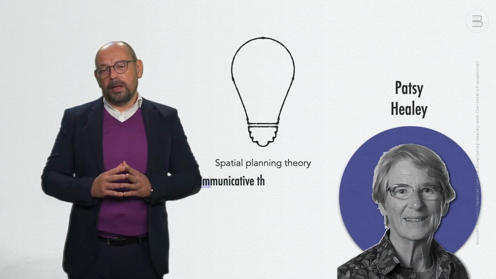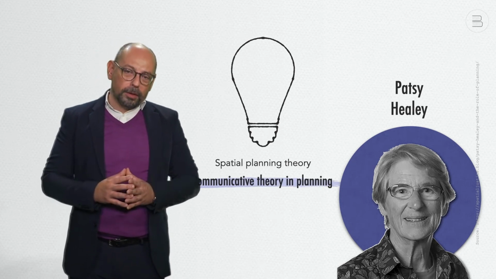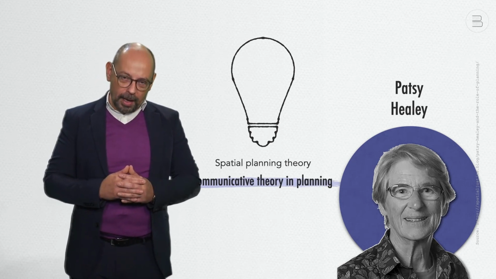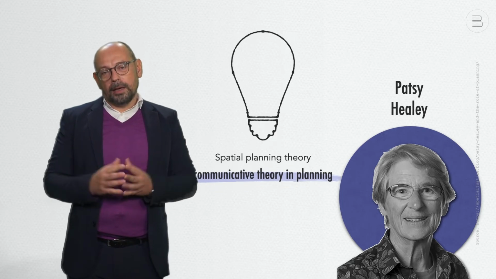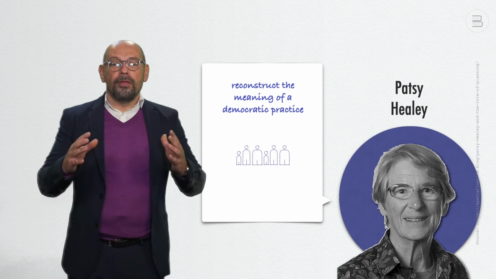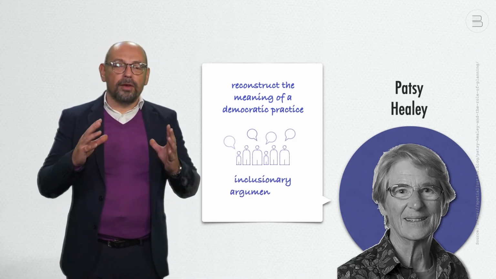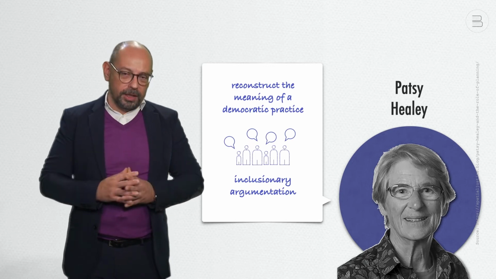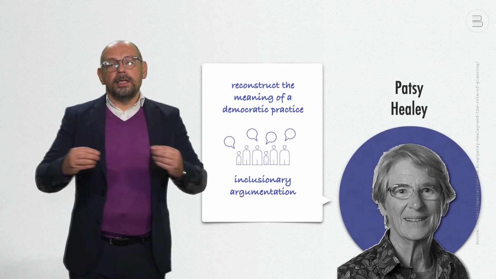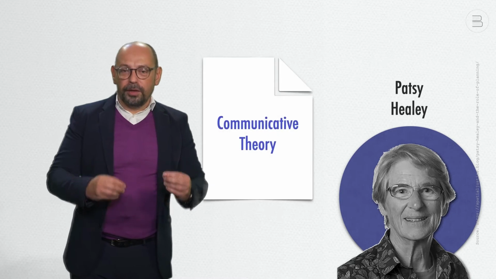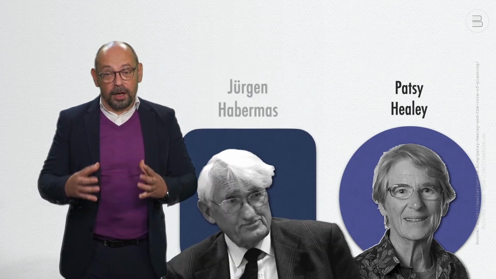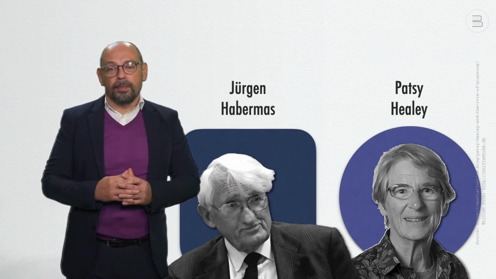Patsy Healey is one of the luminaries of spatial planning theory and a strong proponent of communicative theory in planning. For Healey and others, one of the jobs of planning is to reconstruct the meaning of a democratic practice based in practices of inclusionary argumentation. These ideas can be traced to communicative theory and the German philosopher Jürgen Habermas.